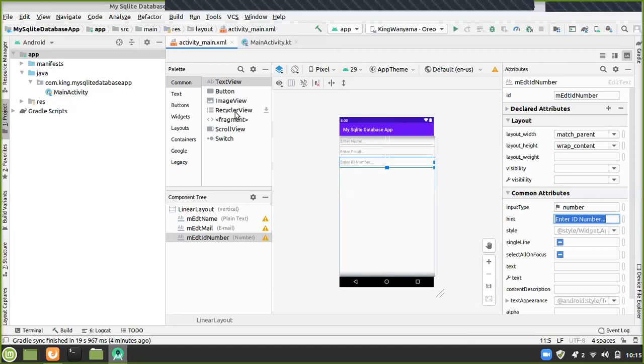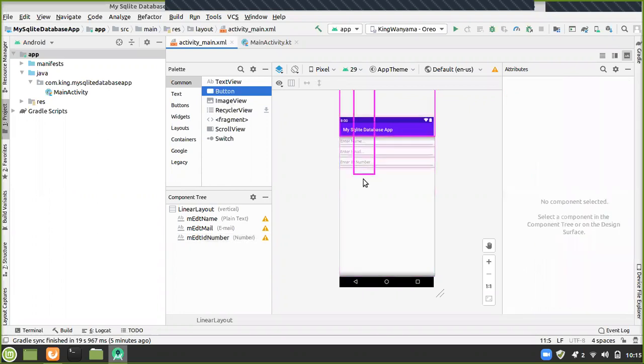Then right away, I can drag and drop buttons. This time in this class, let's just work with 3. I just want to implement the saving, the viewing, and the deleting. Once we implement the deleting, you guys will know how to implement the updating, which is really straightforward. So let's start with dragging and dropping the button which someone will click to save.